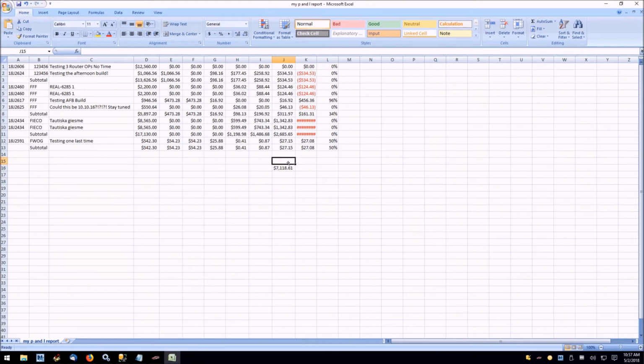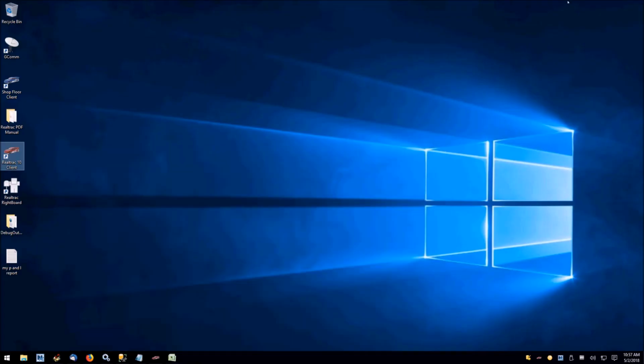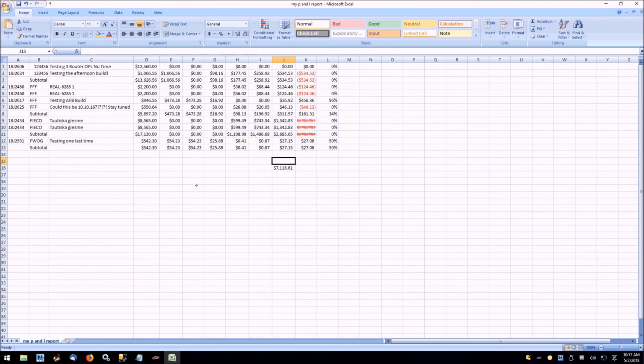So the only weird step is when you do that save in Realtrac, save it to wherever you want, go into Excel, choose to open, and then you either have to change the filter to all files or a CSV text file. Pull it in, make sure your delimiter is the comma, and you should have a cool little data set then you can work with in Excel, nice and easy.